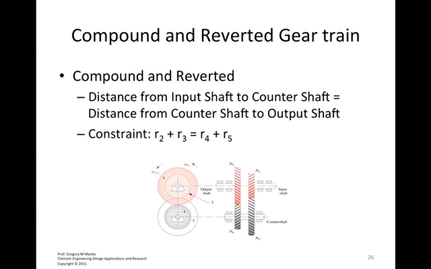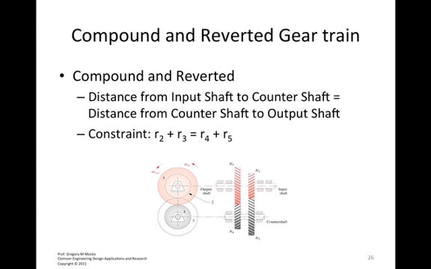The previous example was a compound non-reverted gear train. This is an example of a compounded and reverted gear train. And what you'll see here is it's a compound gear train. In this case, we've got the input shaft connected to N2. We've got these two gears mounted to this shaft. So gear 3 and gear 4 spinning at the same omega. And finally, gear 4 is meshed with gear 5. The kinematics are the same behind this as the previous compound gear train.